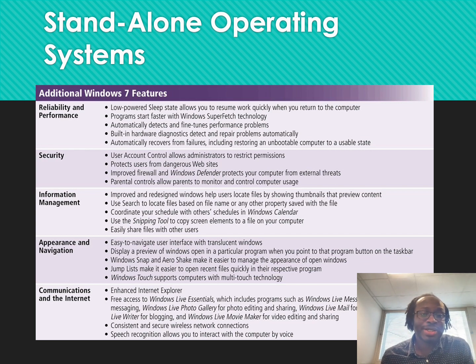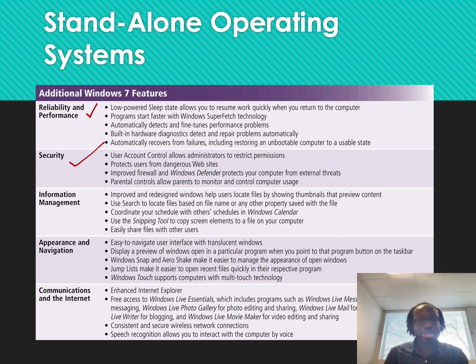So a standalone operating system is dedicated to your machine, so it's reliable, and in terms of performance, nobody else is logged into it. So basically, you get what you pay for, right? If you bought a really powerful computer to support the right operating system, then you're going to get the right performance. And of course, it's got more room in terms of resources compared to embedded ones. And then, of course, it can be secure.